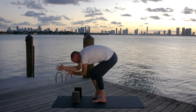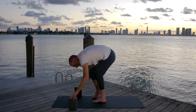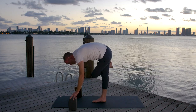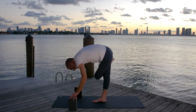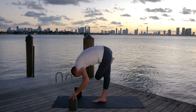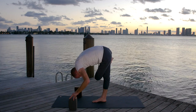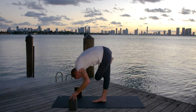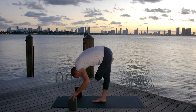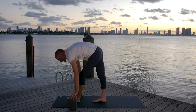Inhale. Exhale. Unwind just your arms as left fingertips to block or hand just outside the mat. And with your fingertips on the block, fold. And chest up, breathe in, release your foot. Exhale, step it to center.